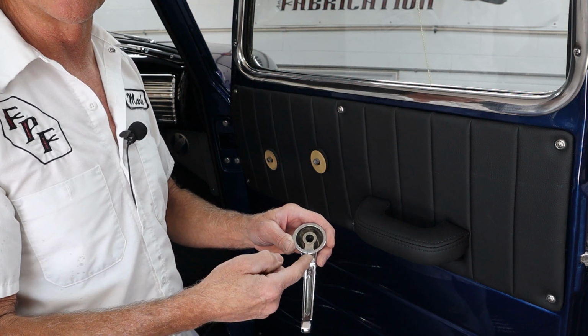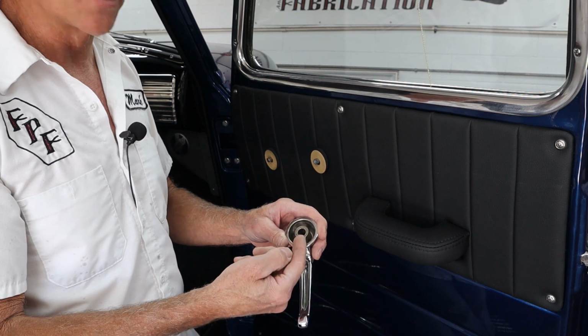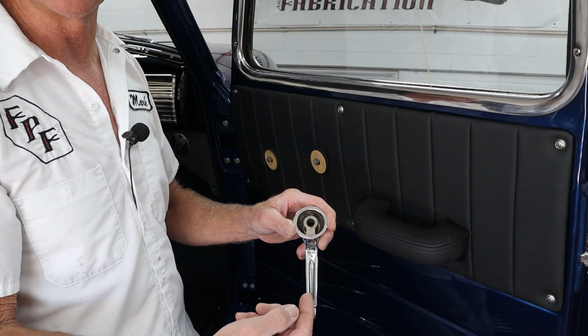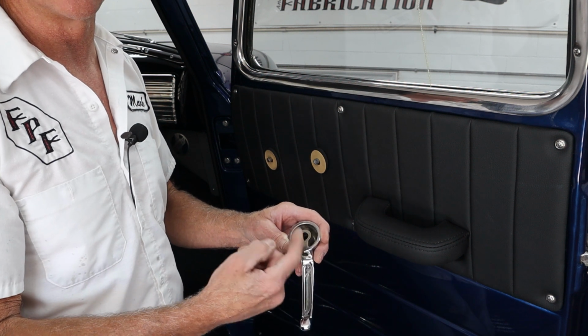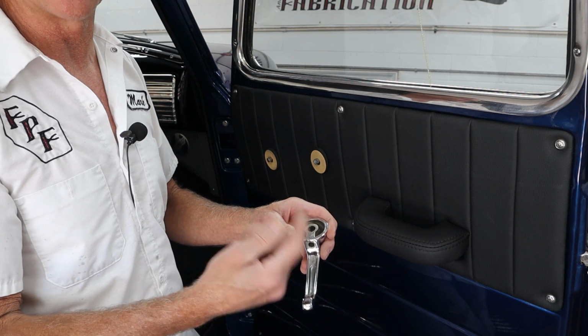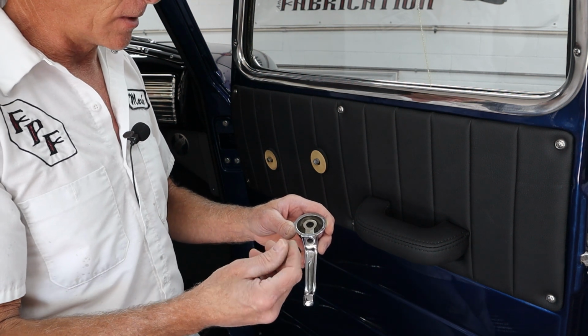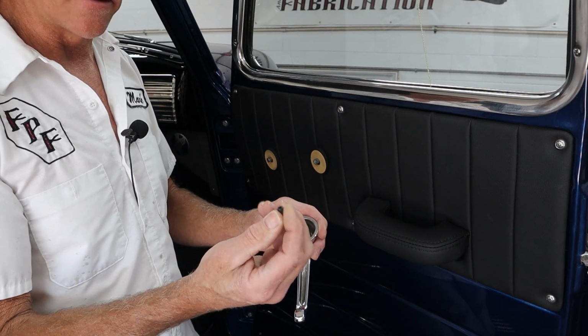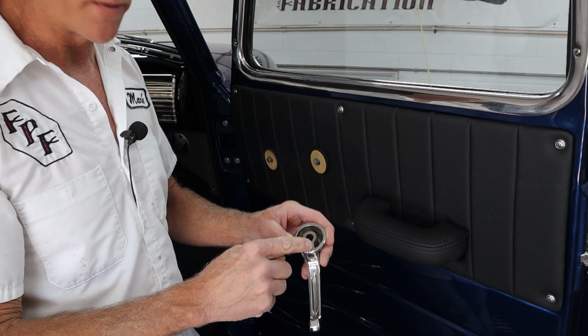Now I've had trouble with older trucks and cars where these screws were not the clip style but the screw style. Over time it just walks its way out, and you can't really put Loctite on them because it's just a standard screw. Sometimes it gets stripped out and then you can't get the handle off. So on this one, it's got a little Allen set screw with the original one.